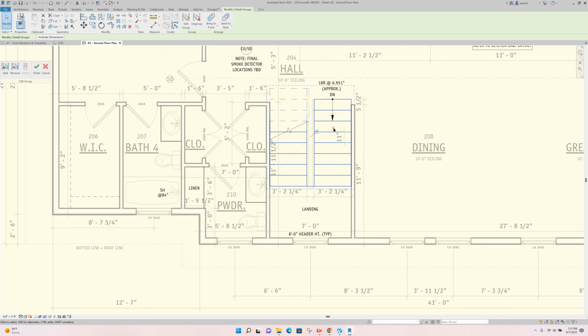Sorry, it's not that it doesn't make sense to me. The way this is drawn doesn't make sense. I mean, it's indicating a down arrow, and then we have our cut line indicated here, and then we have stuff above. So this is kind of reading as you're going down, and then all of a sudden you pop up over into the attic. It's just not drawn accurately. So I think we really ought to start using the modeled element.